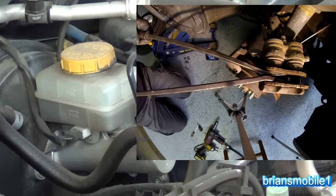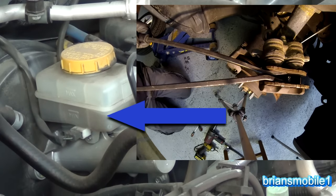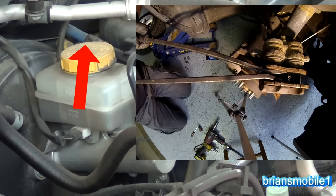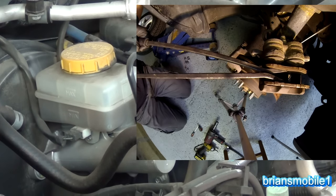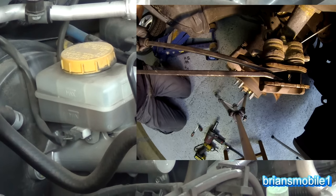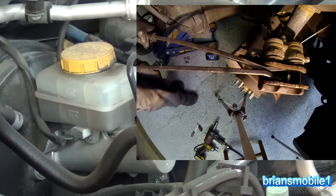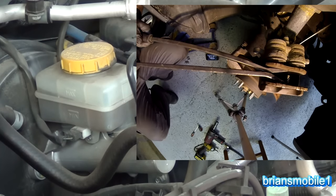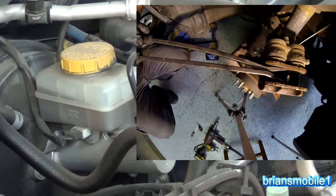Watch as I push this in. As I push on the pistons, it pushes fluid back up into the master cylinder. I can't go too fast with it or damage anything, because the pry bars are spring-loaded — they're kind of springy. There's a certain amount of tension that they apply; they work kind of like a flex bar torque wrench.